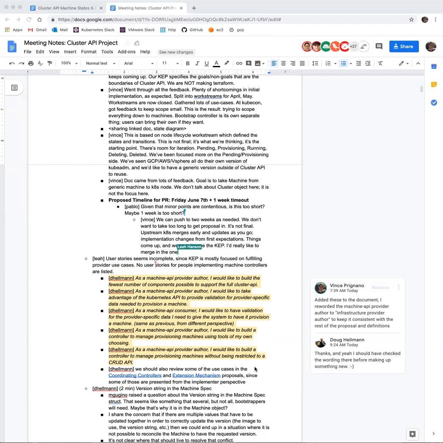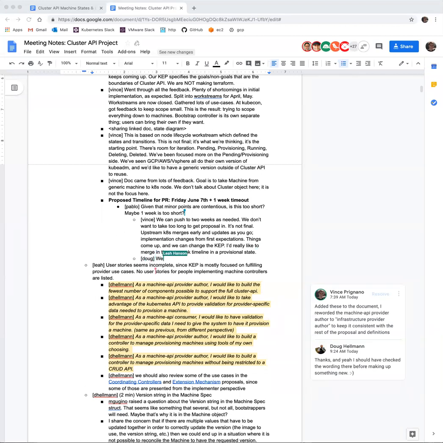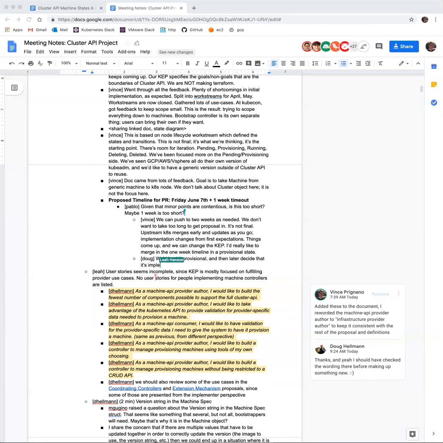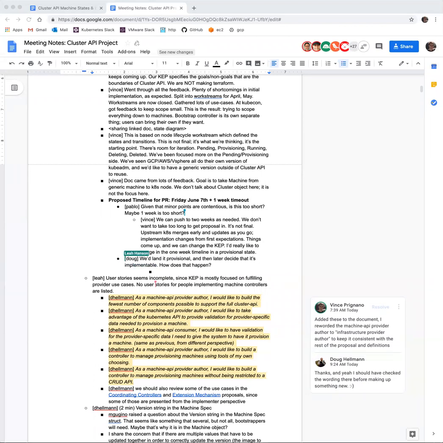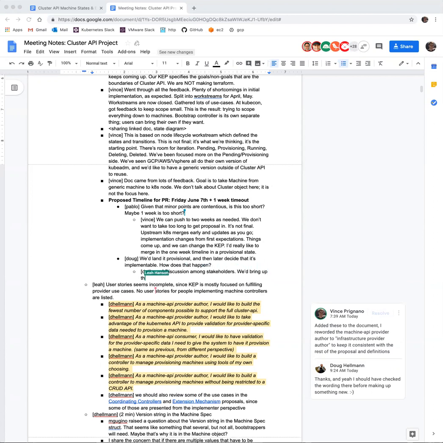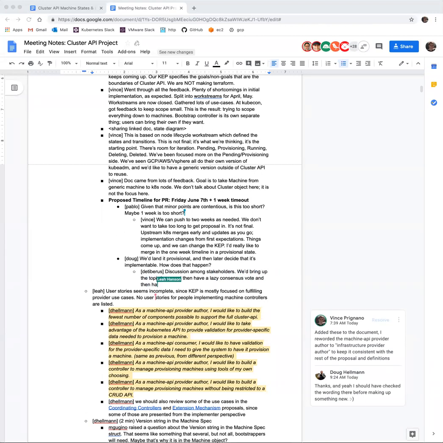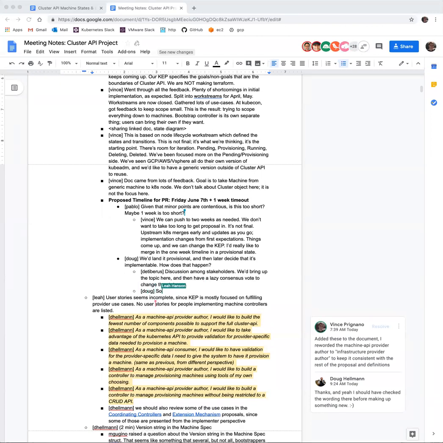All right, I believe Doug was first. Yeah, I was just going to ask, I think basically what Vince just described is we would land it provisional, and then there's some process for deciding when it's no longer provisional and it's implementable, I guess. Is that the phase we wanted to end up in? How does that work? How do we get it to that state? All right. So basically, the general way that happens is discussion among the stakeholders, and then we would bring up the topic in the meeting here, and there would be a lazy consensus vote along with a PR to change the status. Okay, cool. So we would land it in some rough state and then iterate on it and get it into a state where everybody's actually happy with it before we do that. Correct.